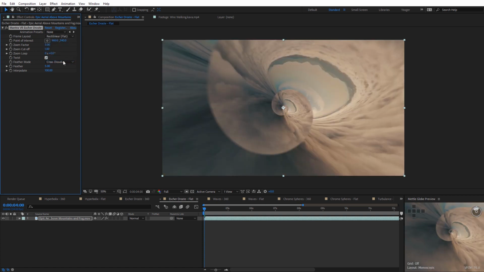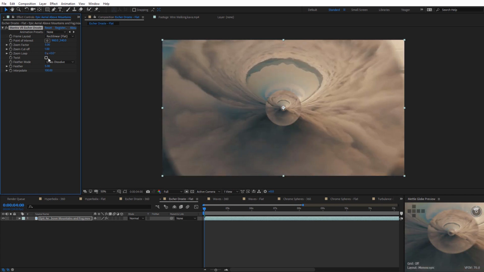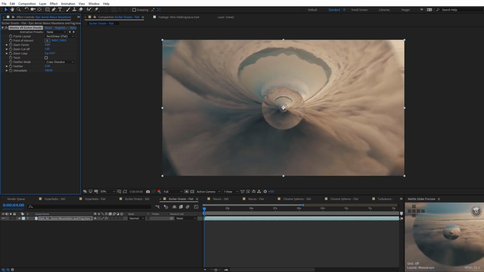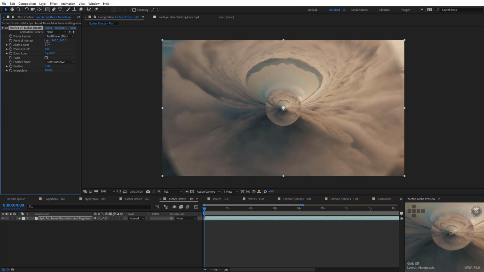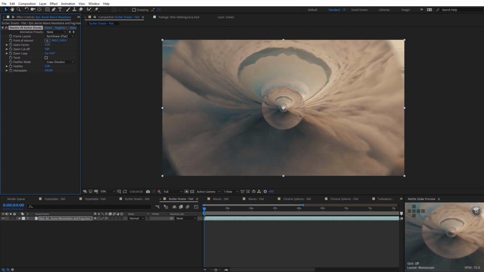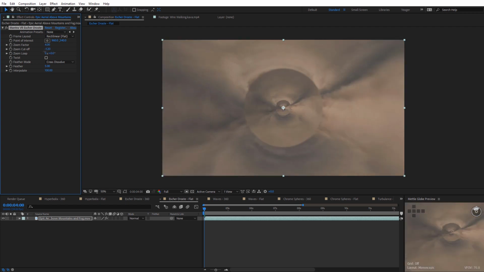And on this particular shot, I'm actually going to change the twist. I'm going to turn that off. And I'm going to adjust this zoom factor a little bit just so we're focused on mainly the clouds. And I may need to adjust the zoom cutoff as well. Now you can see what we've got here, primarily the clouds. And I'm going to adjust the feather here. I'm going to increase that quite a bit so those really blend together. So now we're pretty much just seeing the clouds.